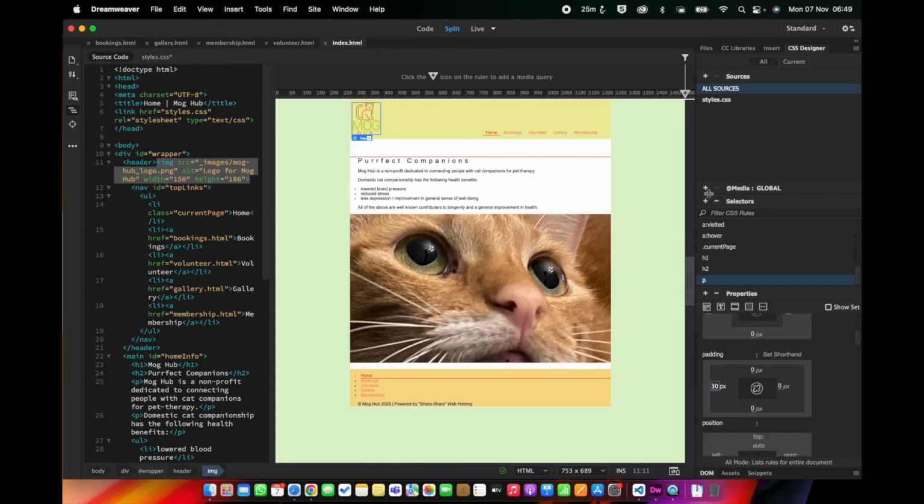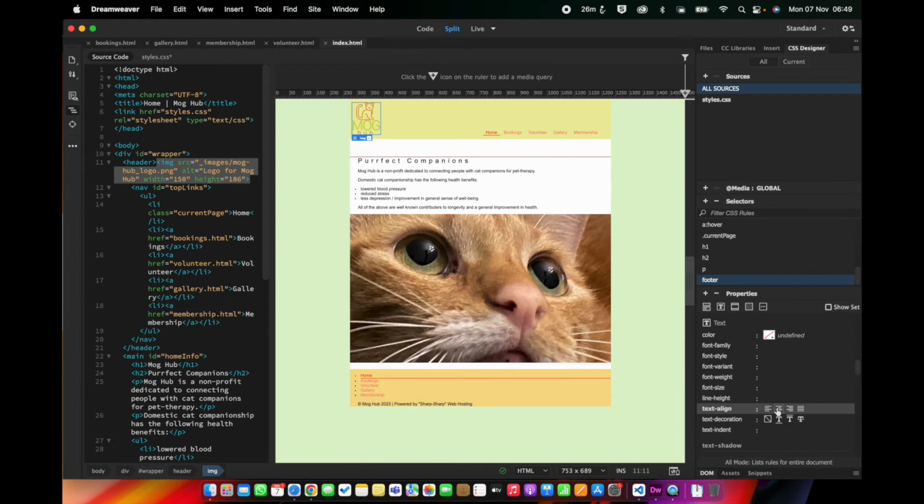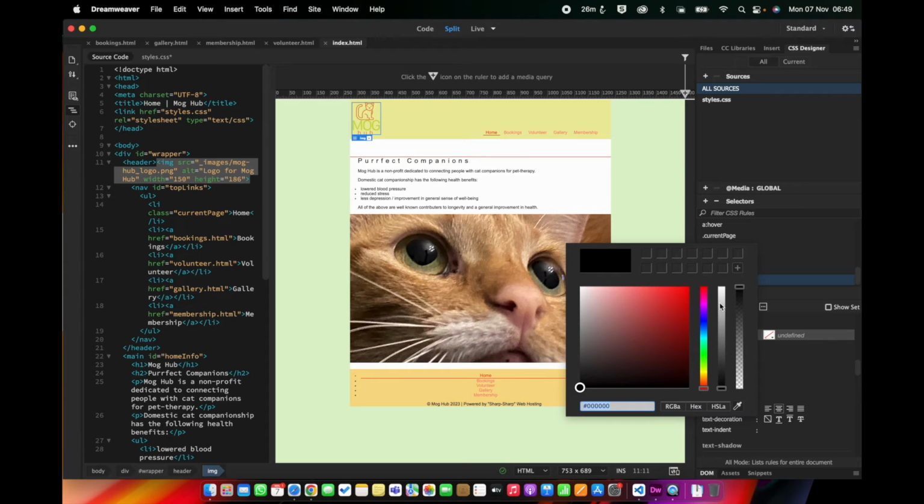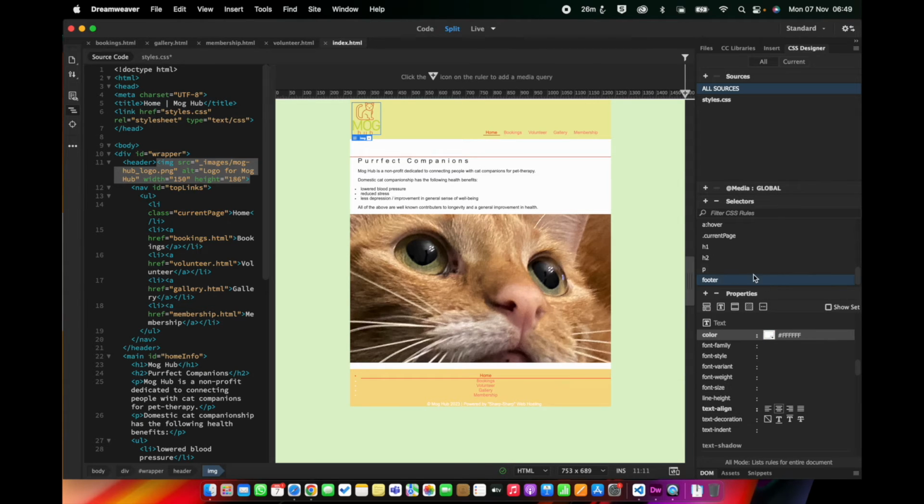Okay, the footer, we're going to set some text stuff there. So it's kind of a mix of typography and also block level elements. So sometimes you can't isolate those. So footer, and this will be text align center, and it will be color white, and it will be font size 0.7 M's.